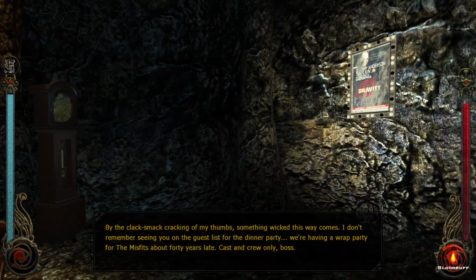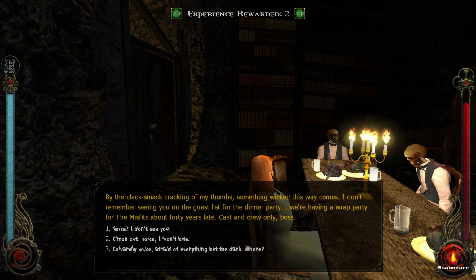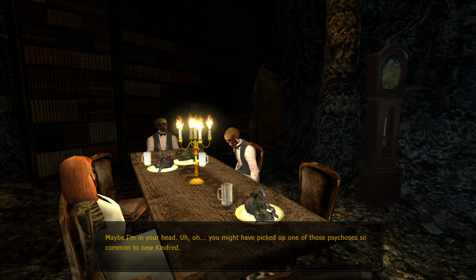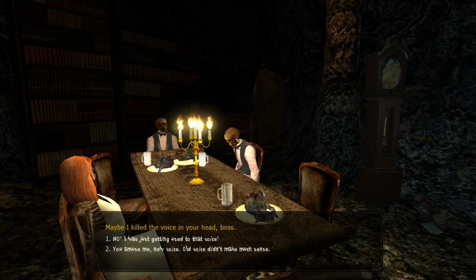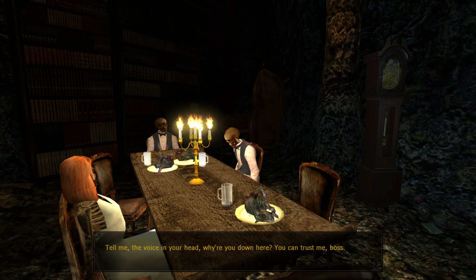By the clack-smack cracking of my thumbs, something wicked this way comes. I don't remember seeing you on the guest list for the dinner party. We're having a wrap party for the Misfits, about 40 years late. Cast and crew only, boss. A voice? I don't see you. Maybe I'm in your head. Uh-oh. You might have picked up one of those psychoses so common to new kindred. You don't sound anything like the voices in my head. Maybe I killed the voice in your head, boss. Hey! I was just getting used to that one. Tell me, the voice in your head, why are you down here? You can trust me, boss.